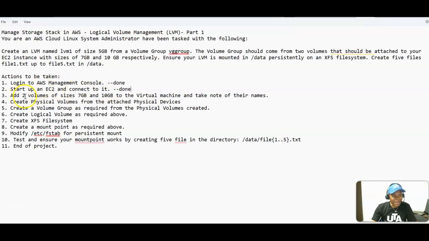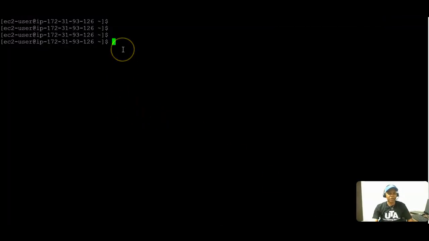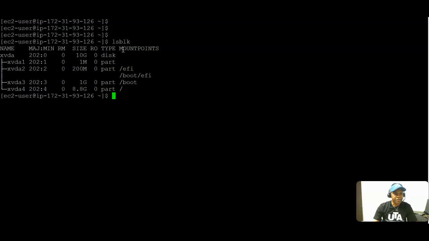Number 3, add 2 volumes of sizes 7 GB and 10 GB to the virtual machine and take note of their names. Okay, so to add volumes to our instance, let's take a look at the volumes we already have here. So if I run this command lsblk, you see the volumes I have here.